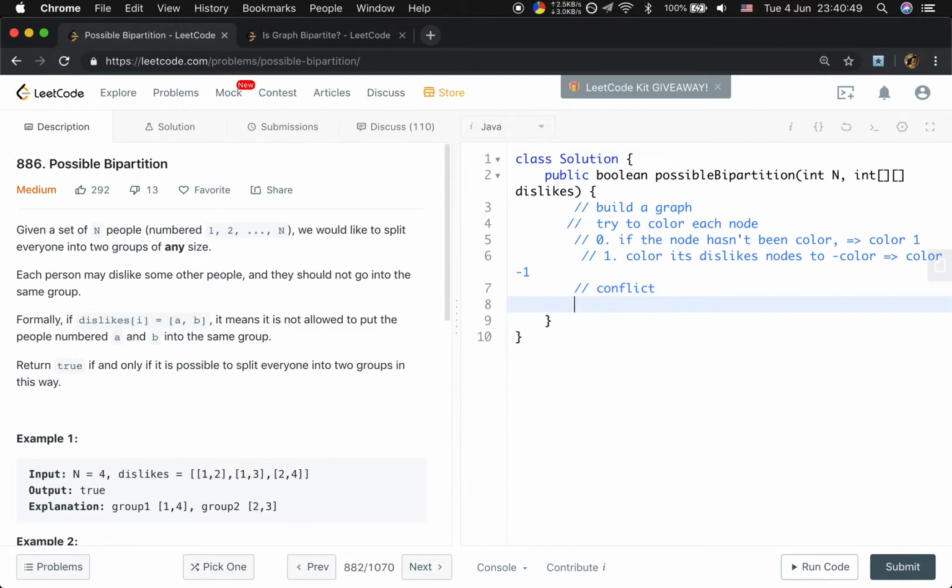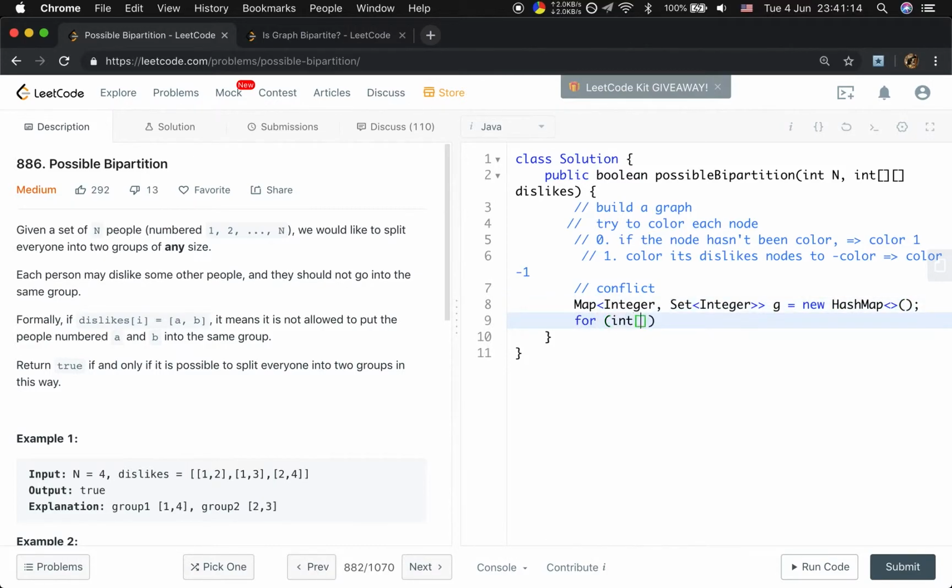For the build graph part, we can use adjacency matrix or adjacency list. I will use adjacency list. I will use a map, and the key is a node, and the value will be a set of integers. That will be its dislikes nodes. So new hash map.